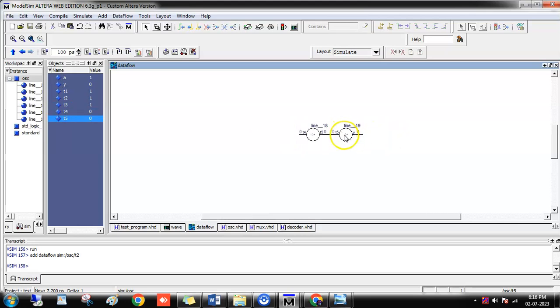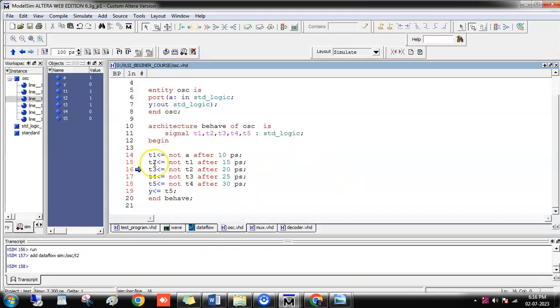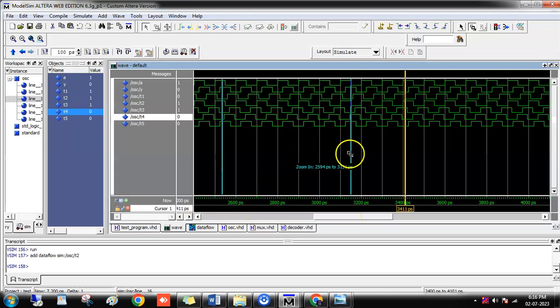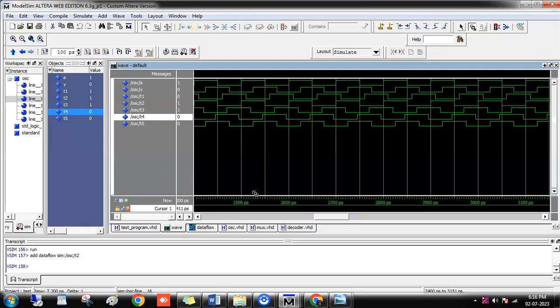T3, T4, T5, T2, you can see the variations. That's all. So now we have a simple closed loop circuit for making the oscillations. Thank you.